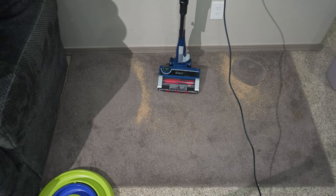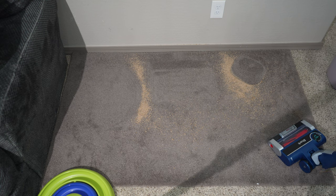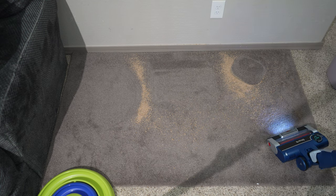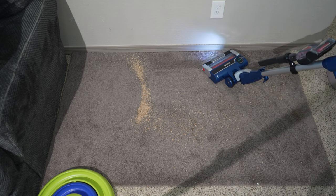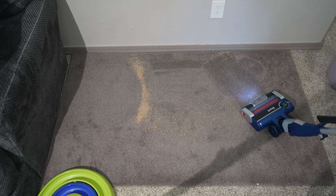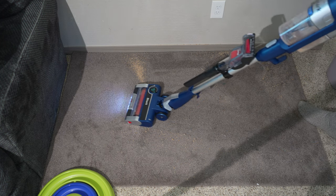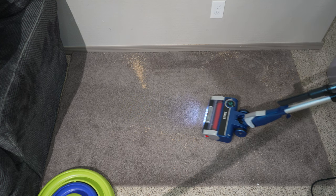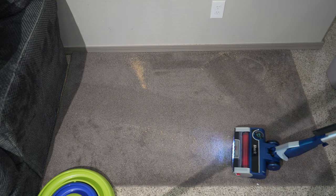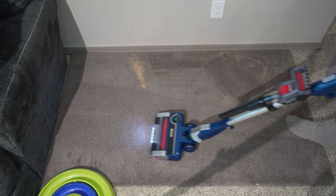All right, so we have the kitty litter on carpet. See how well the vacuum does. I accidentally stepped on the brush roll and turned it off. But now that it's spinning, that is unbelievable performance right there. Just check that out.